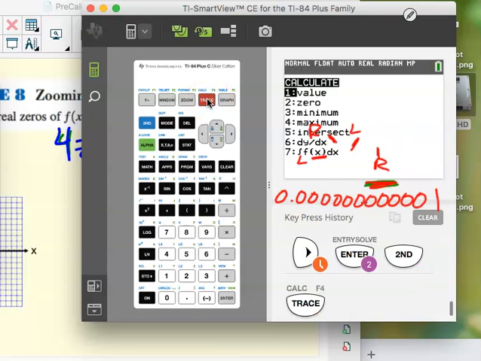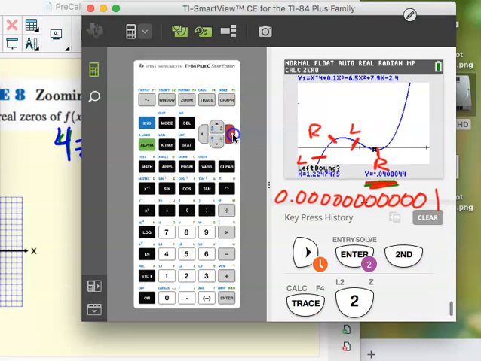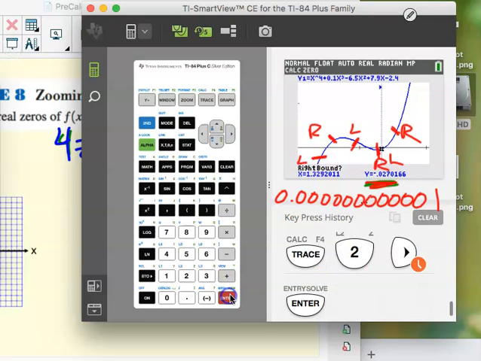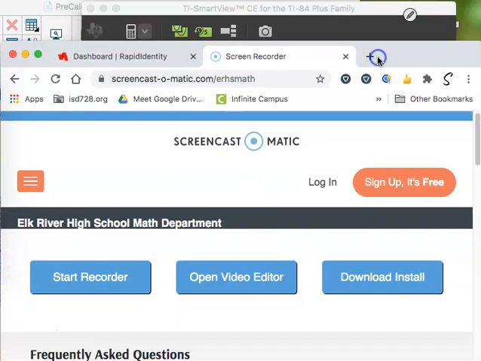Second trace, number 2. And now we're below it to be to the left. Notice how that switches positions as we're reading these off. Enter, and then above it to be to the right. Now sometimes students will ask, how far above it, how far below. Try to get as close as you can because the calculator is actually doing calculus, and if we give it more area to cover, it takes it a little bit longer. It'll still find it, but it's faster if you keep it close. So that one would be 1.3670.